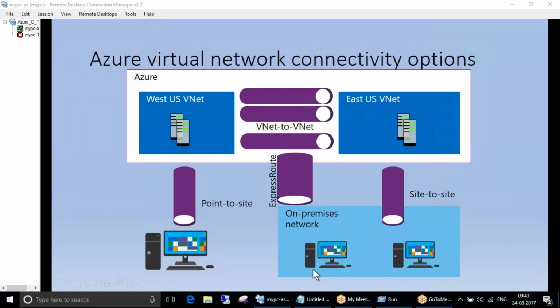Okay, so you have site-to-site VPN for different locations, like East US to West US. And if you want to connect to your on-premises, then you should go for either site-to-site VPN, ExpressRoute, or point-to-site. This point-to-site also connects to this. For example, if you already have site-to-site VPN here and you're trying to connect here with a VPN, the connection would happen directly from site-to-site VPN also. This is one other slide.